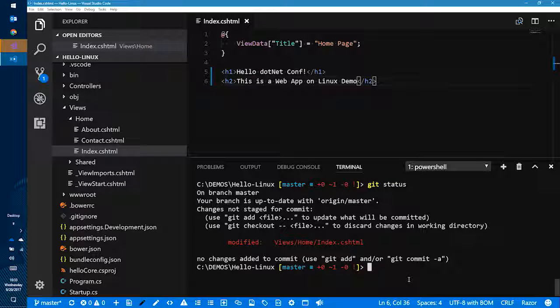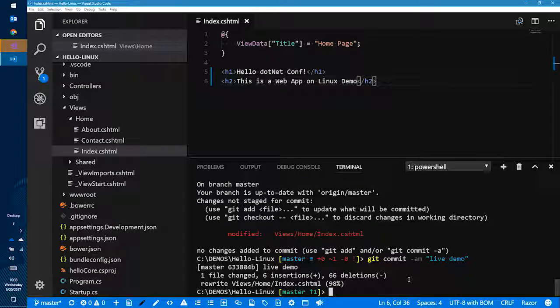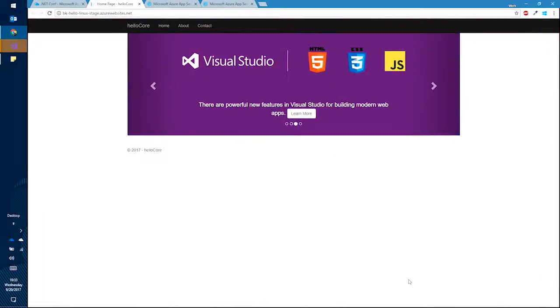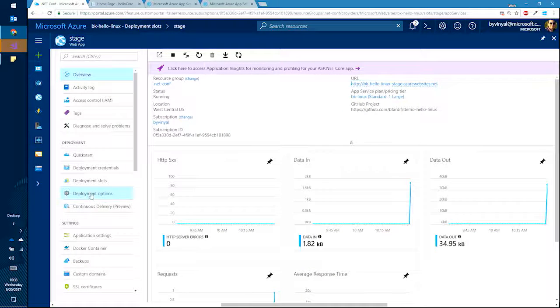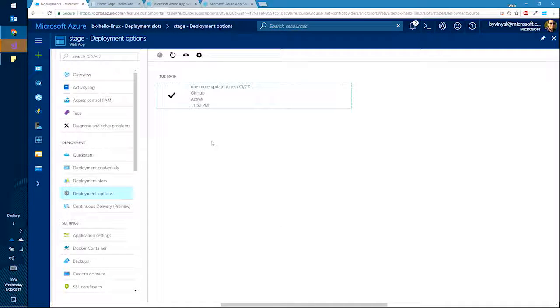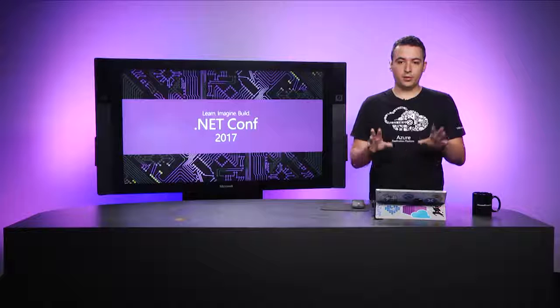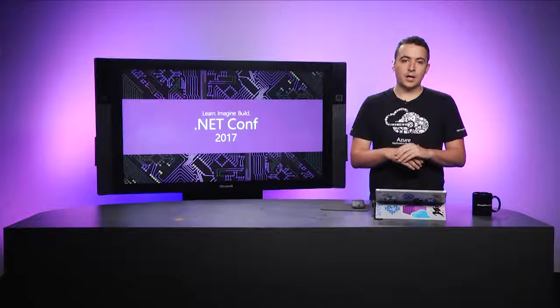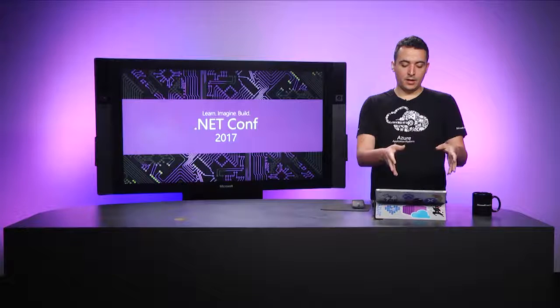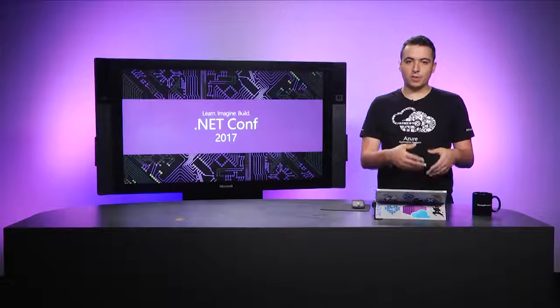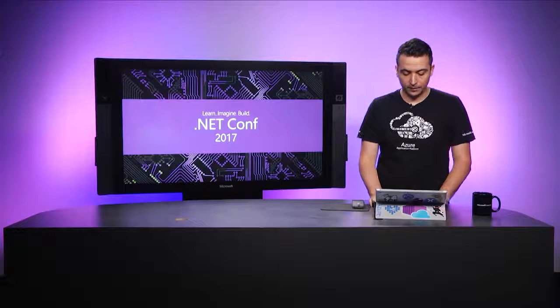My changes are there, and I'm going to get this ready to push it. So I have a commit ready to go. Let's switch back over to this so that we can see it in action. And I'm going to go back to deployment options. Remember, at this point, I'm in the staging slot for my Linux app. And what I'm going to do is a commit and a push into my code repository. The staging site is going to find those changes and basically pull it in and do the deployment. So let's get that started.